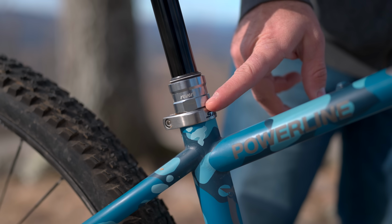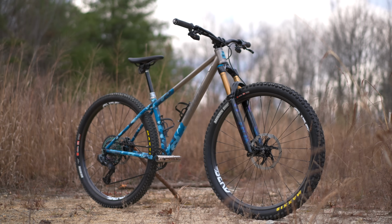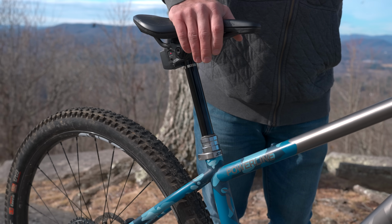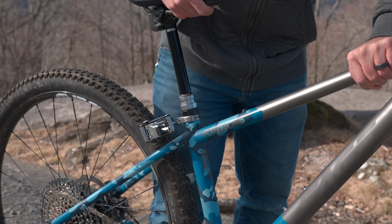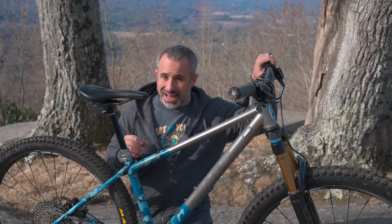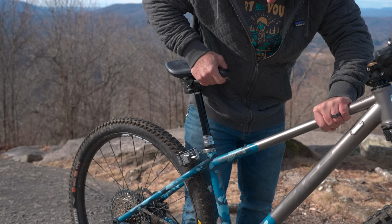This is a custom bicycle that I had built to my specifications, and so I made it so that the dropper post would be at the exact perfect height for me when it is slammed into the frame. But you actually want to back it out of the frame a little bit, because most people who buy a trail bike are gonna have to adjust it a little bit to get it at their ride height. And so let's do both of those things.